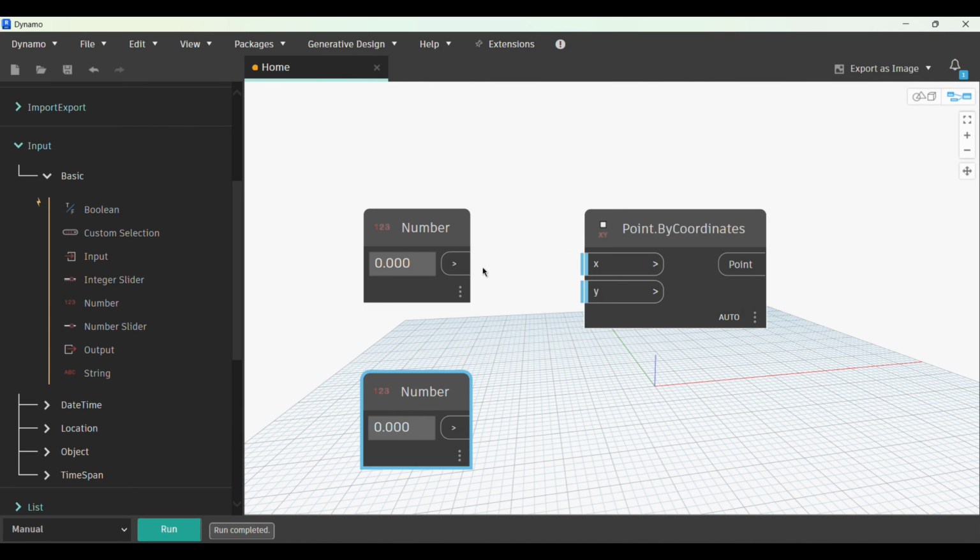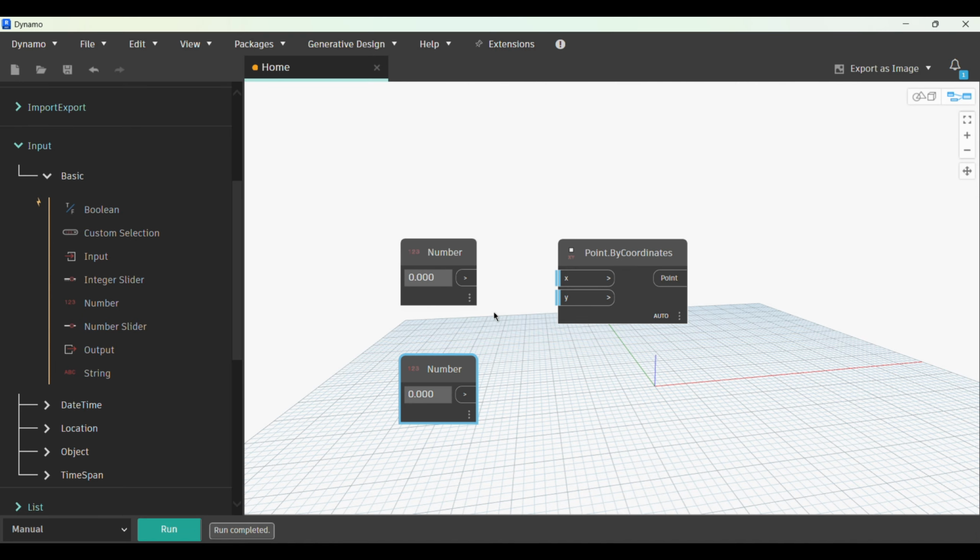But now the question arises, how can I connect this one with this? It is connected with the help of a wire or a string. If I click here on the output port of this number node, can you see now a sort of string or wire appears? So I can connect this wire to the input port of my coordinates node. Can you see, if I drag it closer to this X input port and place it, now all the information that we enter in this node gets transferred to the input of this other node. So it acts as an information wire. All the information is transmitted through this wire.